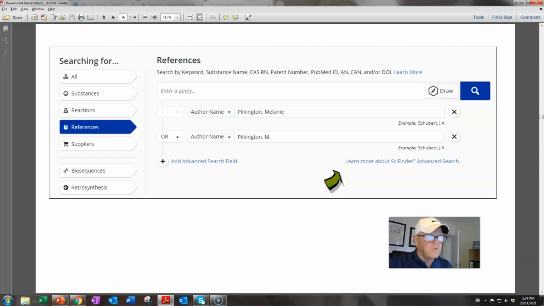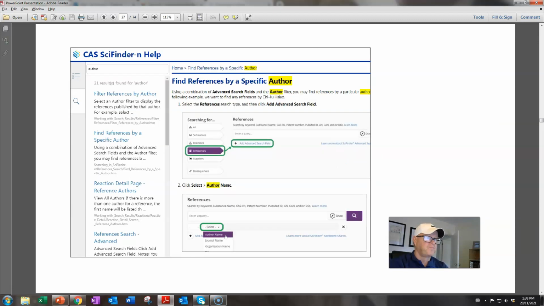So there's more than one way to tackle this, and experts who know SciFinder-n know when to use one and when not to use another. If you look on the top right-hand side, it says draw. So not only can you look for it by substances and numbers, but you can look for it in chemical structures. And that's really, to me, really fascinating and unique to SciFinder-n. Learn more about SciFinder-n advanced searching. It's neat in SciFinder-n because we've just launched it this past summer. It has a number of interactive capabilities, and you can learn more about SciFinder-n advanced search by clicking on this one as well.